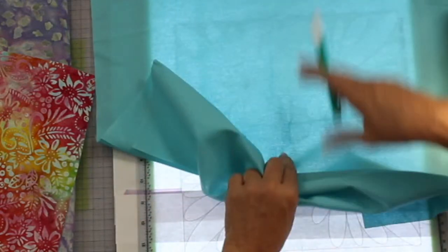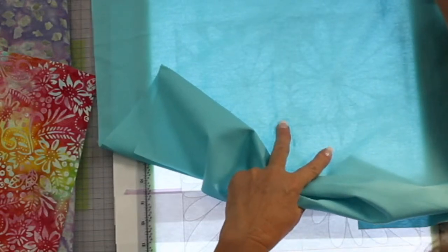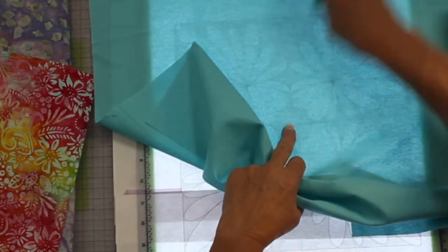I can't see because it's too bright in here. If the room were darker, I could see this better. There we go.